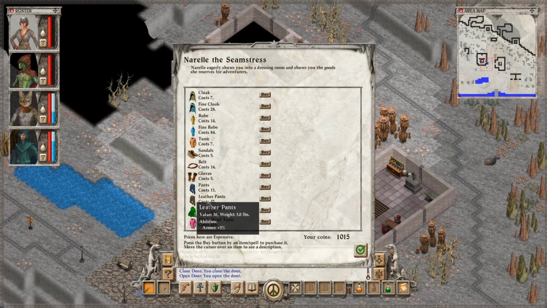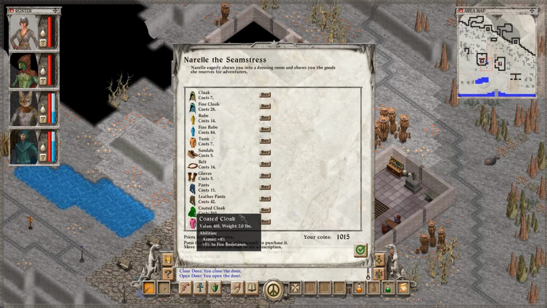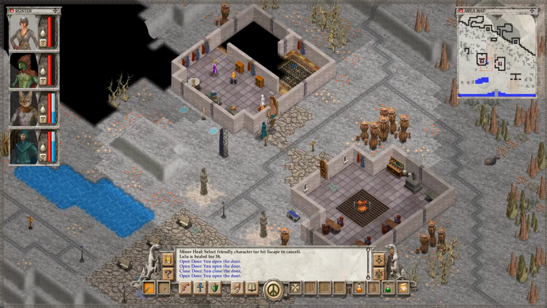Leather pants are only 42, but they're also not that amazing, and everything else is what it is. Fine robes, yeah, maybe. Fine cloaks for everyone. Not super expensive, but again, also not a huge improvement by any means, and I think I'm gonna hold on to my money for right now. So thanks, but no thanks.